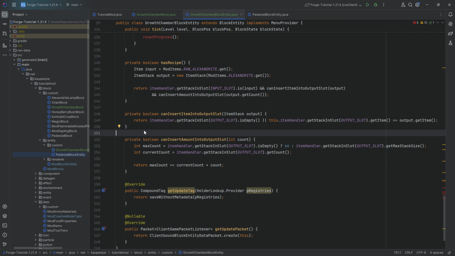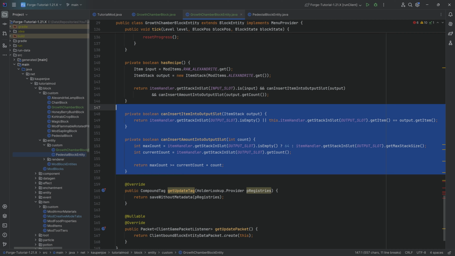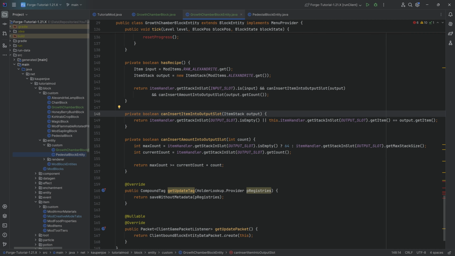Now, there are different ways that you could, in theory, do this as well. I think that the item handler has some sort of logic about this as well. But I always did it like this, and I think that it makes sense. Hopefully, this is logical, which is basically the most important thing in this case. Logical and understandable.